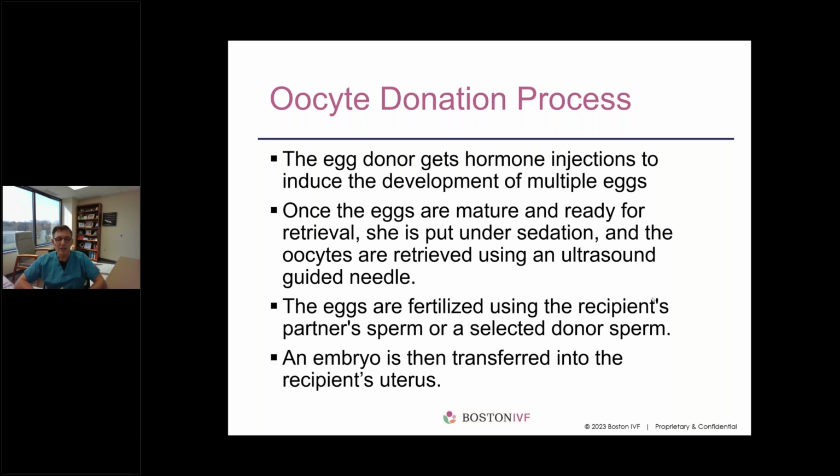For our anonymous donor, we usually don't tell them how many eggs we retrieved. You know, they usually ask, how many eggs did you get? Did the woman get pregnant? We usually try to keep that information, you know, not to share it with the donor. And it's part of the informed consent too, that they will not be told if any baby was born from their eggs, unless, again, it's not an anonymous donation.